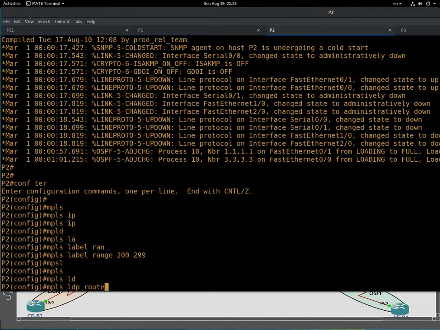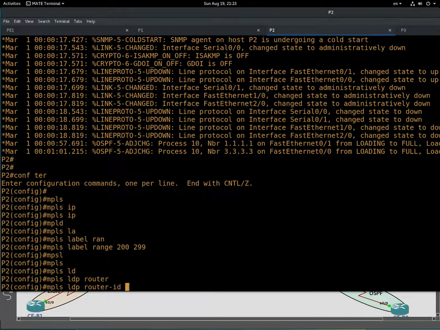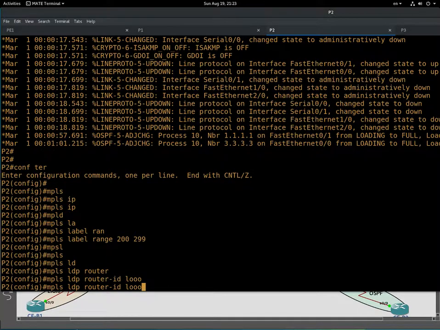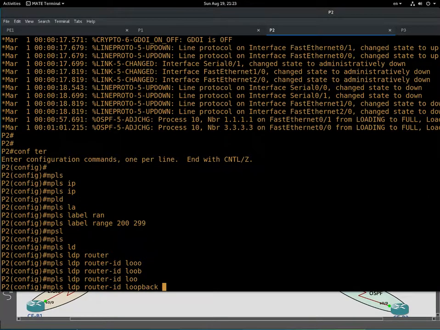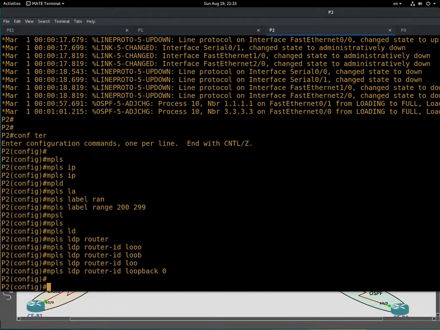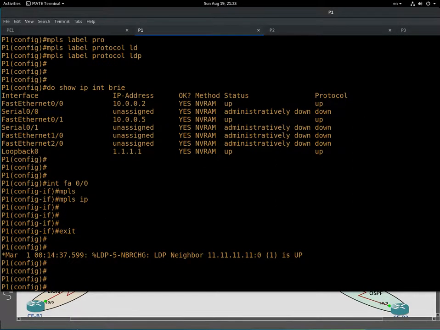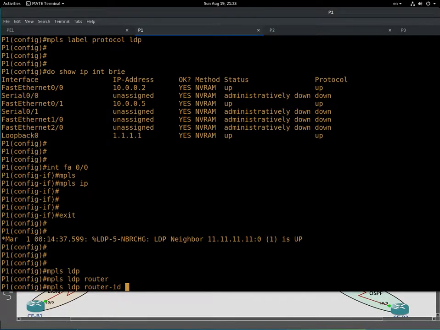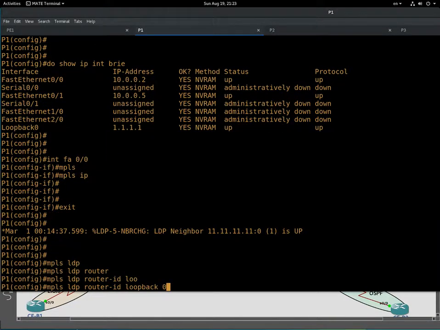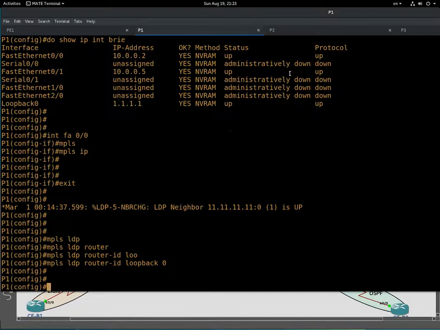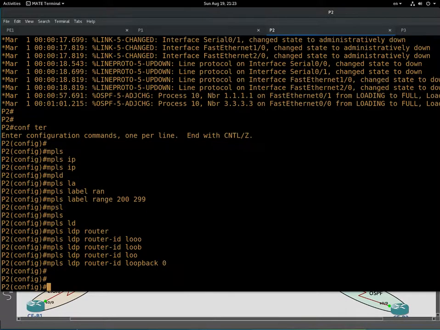You can use 2.2.2.2 or loopback 0. I forgot to configure the router ID on this router, so mpls ldp router-id loopback 0 right here as well. And go back to the interface.